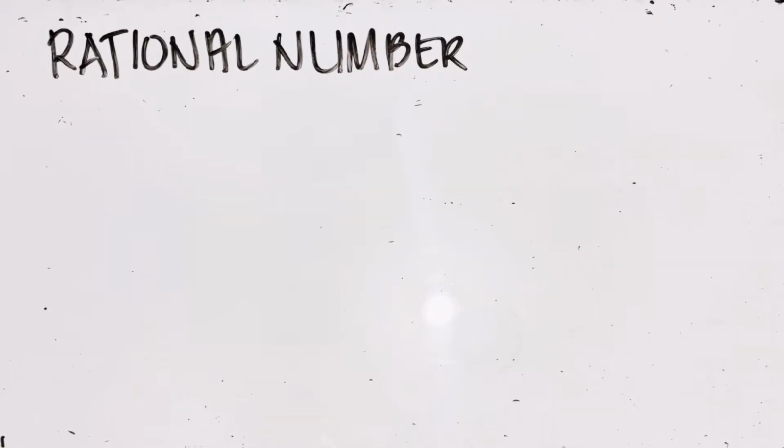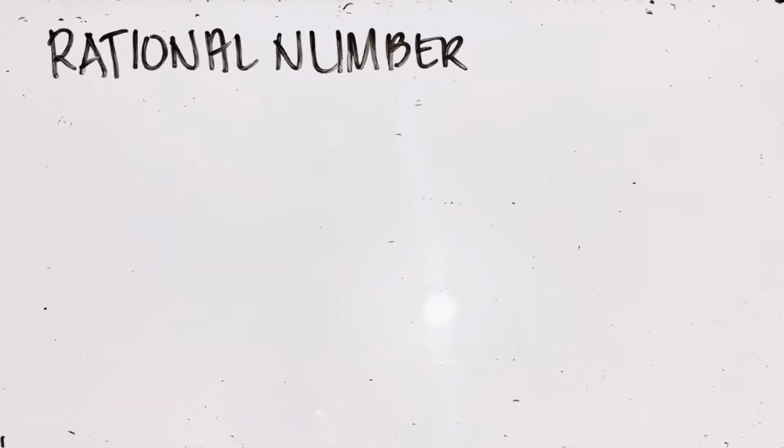So next one is the operations with rational numbers. There are 4 major operations. We have addition, subtraction, multiplication, and division. Here, I'll be showing you how to add, subtract, multiply, and divide with rational numbers, specifically with fractions. So we focus in this video with fractions, which is under rational numbers.